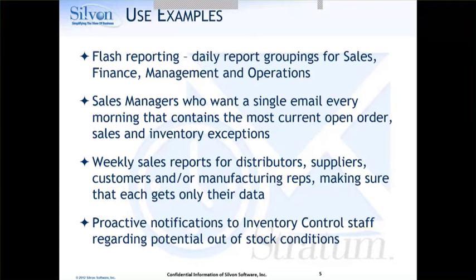And then you can also continue to use the Stratum broadcast server, much like you use Actions today for alerts and notifications. So now you're able to build up maybe a series of alerts and get a single email around a certain series of alerts that will show you only exceptions or notifications. In this case on the slide, we talk about inventory control, but it could be we're off of the plan by more than X%. It could be multiple periods in a row of declining sales for a particular customer. It could be inventory shortages, things of that nature. But that notification and alert functionality is also available as part of the Stratum broadcast server.